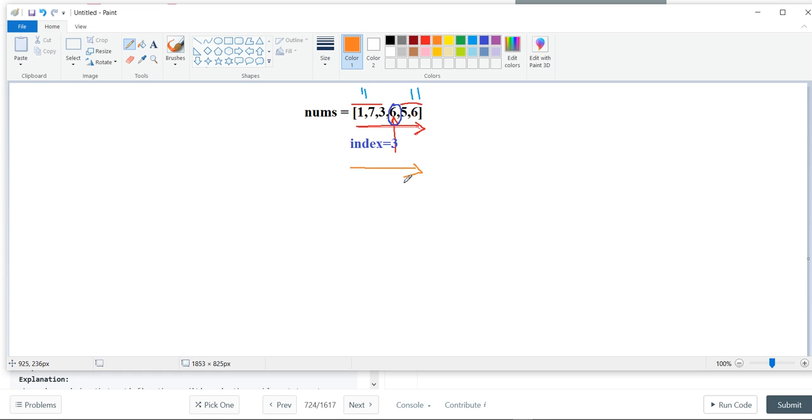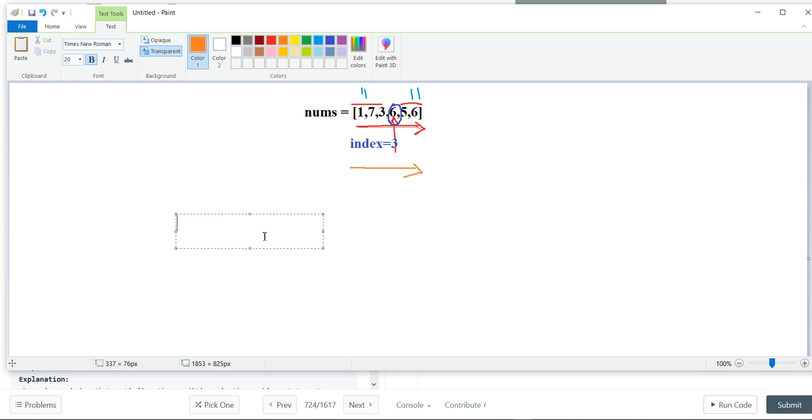Okay, so let us use two of the basic variables. Let's call one of them left sum and the second one sum. Why am I doing this? Left sum is basically needed, and we need the right sum as well.